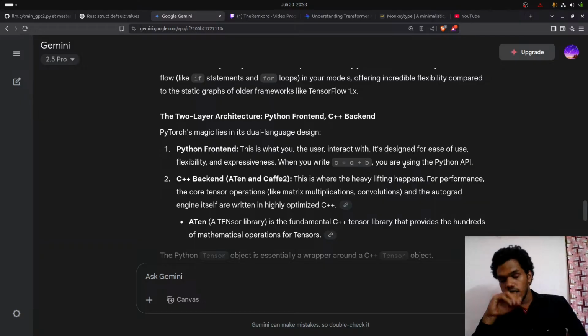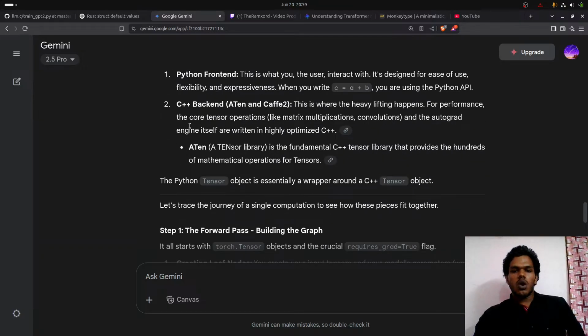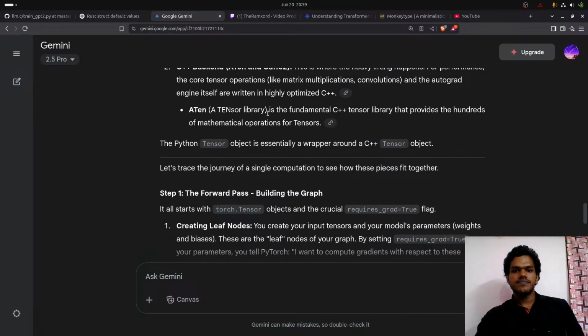The C++ backend is where the heavy lifting happens. For performance, the core tensor operations like matrix multiplication and convolutions, and the autograd engine itself, are written in highly optimized C++. Of course, that makes sense.